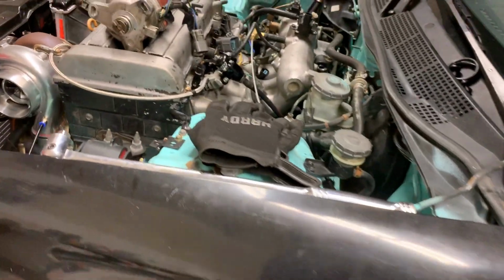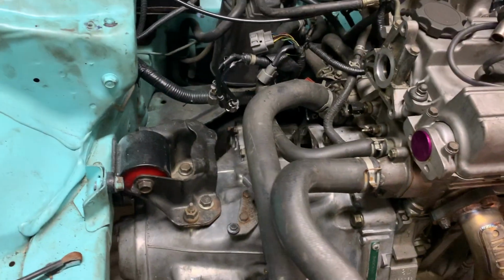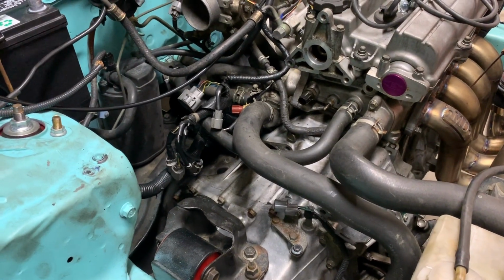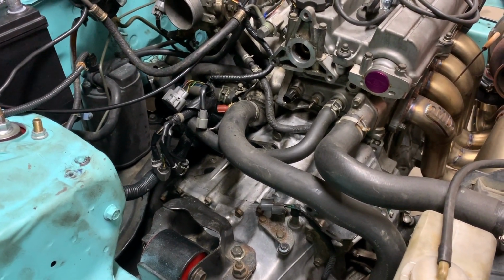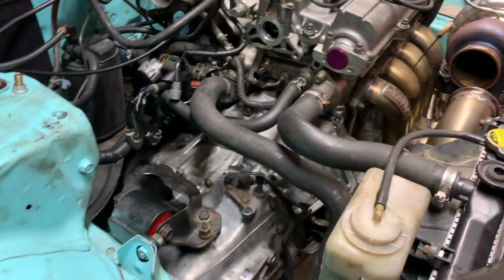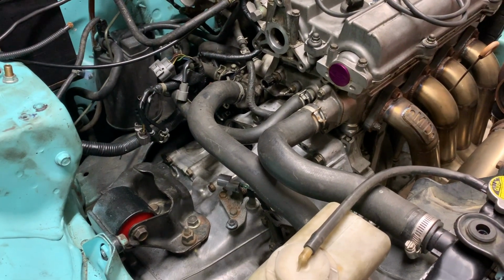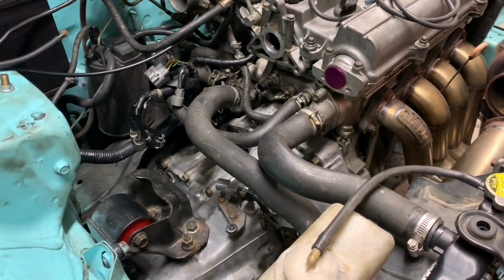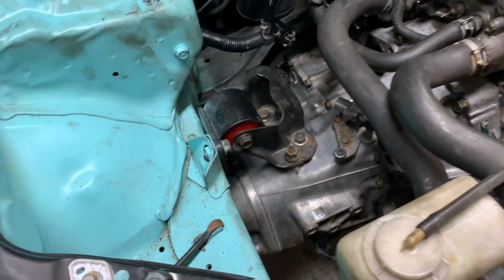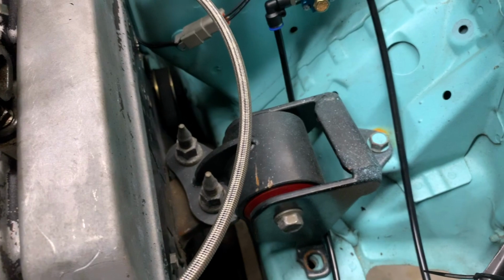So the Civic's still in the exact same space that you saw it last time. The transmission's obviously back in the car, but along the rear motor mount, it finally arrived. It's got a 99 to 2000 SI mount. That's what's required to put a B series in an EK or a 96 to 2000 chassis. The motor mount kit that's in this car, the backstory here is the car started life as an automatic. So this car's been converted from automatic to manual. When you do that, this side, the transmission mount, is a little bit different than if it was originally a 5-speed car. On an EK, they usually have this hydraulic filled mount, or a 96 to 2000 Civic over here.